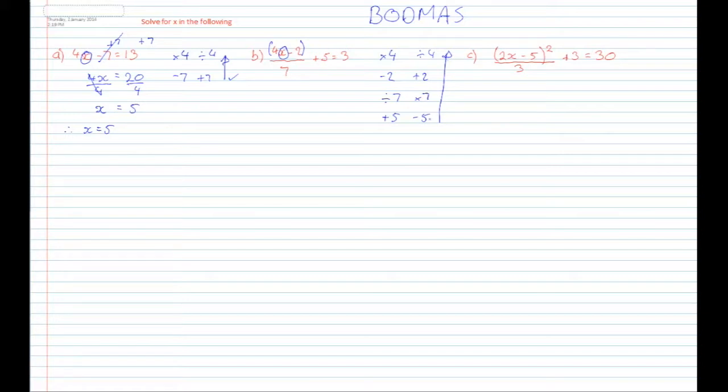We'll do minus 5 first because it's at the bottom. Minus 5 and minus 5. The 5's cancel out, leaving us with 4x minus 2 over 7 equals 3 minus 5, which is negative 2. Give it a tick. The next step says times by 7 to get rid of the divide by 7 part. So we times by 7 and times by 7. The times 7 and divide by 7 cancel out, so you end up with 4x minus 2 equals negative 2 times 7, which is negative 14. Cross that step out.